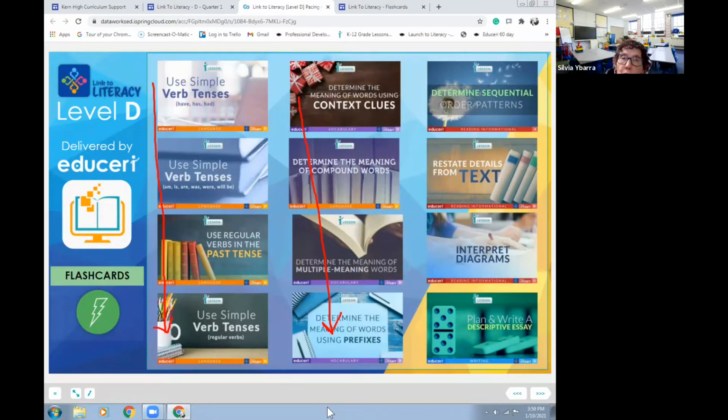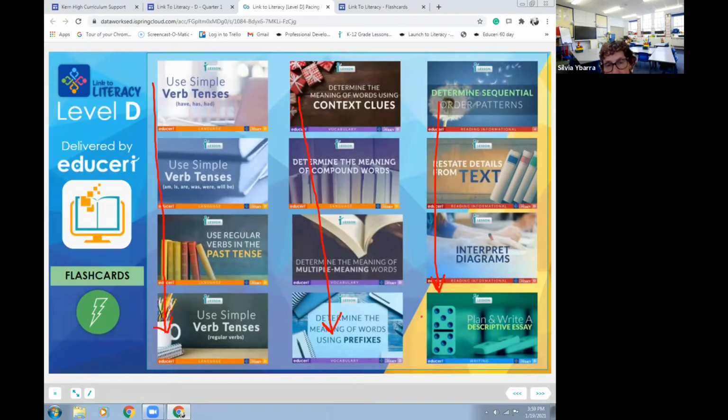That's right. In the middle, we address vocabulary development, but not in the context of one word. We want the students to know how to figure out the meaning by looking at context clues, compound sentences, multiple meaning words, prefixes, and suffixes. So it's important to have lessons that are not just giving the students a list of vocabulary words, but teaching them the strategies that they need. So when they come across a word that they do not know, they will have an extensive way of looking at it and hopefully try to determine the meaning.